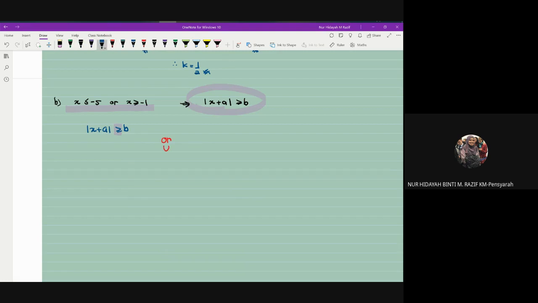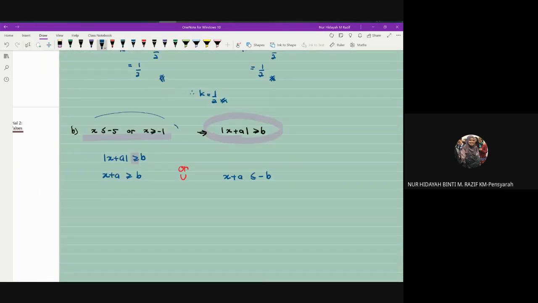Ni kita tahu. Tengah-tengah akan jadi O, which is union. Sebelah kiri kita akan dapat apa? X plus A should be greater than equal to B, and then X plus A should be less than equal to negative B. So dari sini kita boleh proceed untuk dapatkan bentuk macam ni, and then we are going to compare. So what we do adalah just move. Miss boleh tak buat X greater than or equal to B minus A? Boleh. Only after you open your absolute value. So X greater than equal to B minus A, X less than equal to negative B plus A.